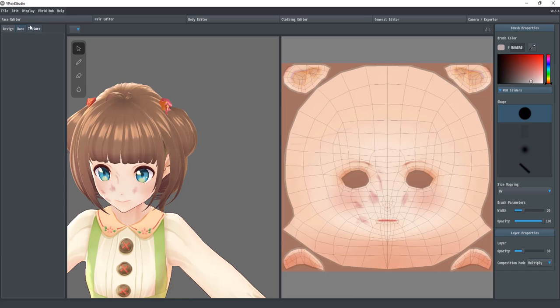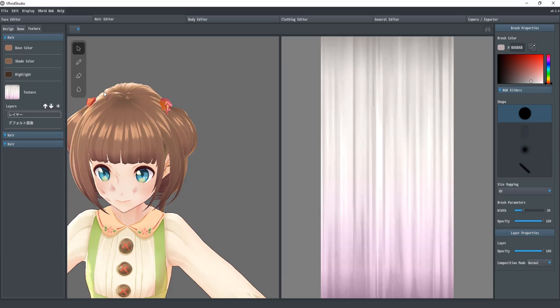Then the next thing which you can look out for is textures for the hair. So we've selected the hair, we're within the hair category, and now you can see that we have a place where we can also paint in textures for the hair, just in case we have hair colors that we want our character to have, and let's say we are not satisfied with the one we have here.